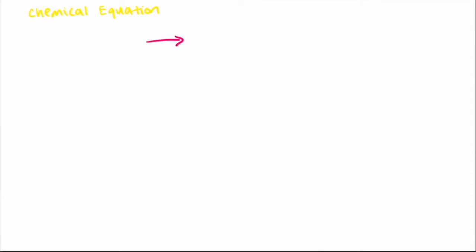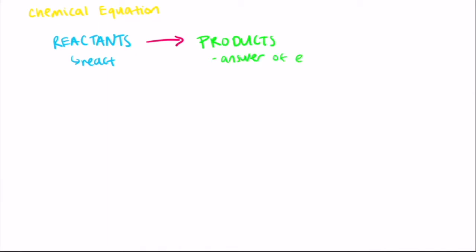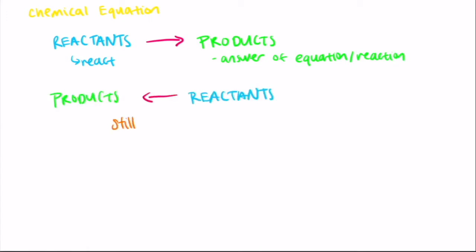Each chemical equation has two sides, which are called the reactants and the products. The reactants are on the left because they react to get the products. Just like when you multiply numbers in math and the answer is called a product, the answer of a reaction is called the product as well. The reactants and products can also swap sides, and the reaction still works. It's like 3 plus 2 is equal to 4 plus 1, because 4 plus 1 is equal to 3 plus 2 is still true, even if the numbers are on different sides.